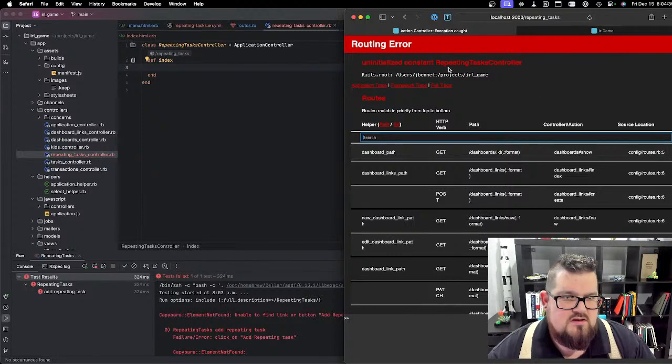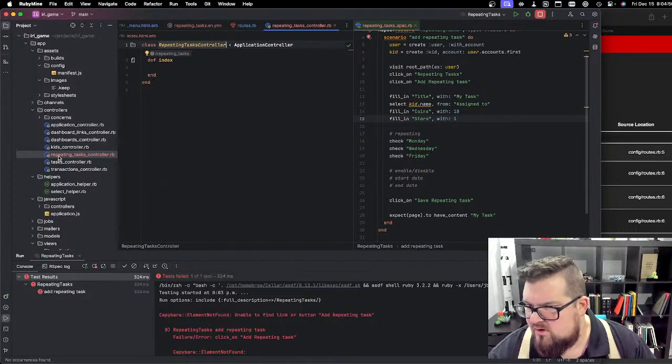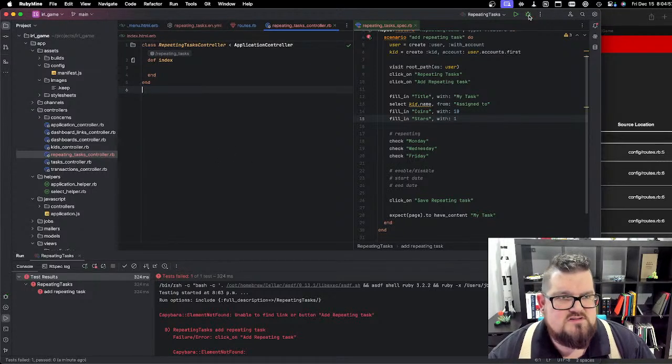I'm just going to repeating tasks controller. Repeating task controller. Repeating tasks controller. Let's bounce the server.